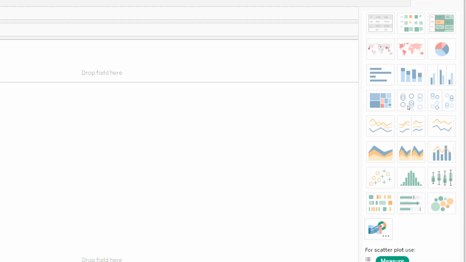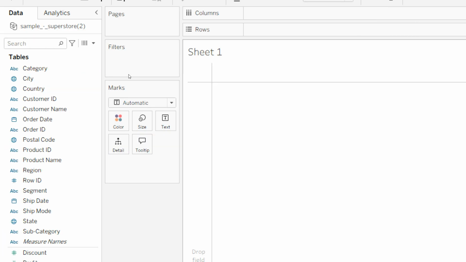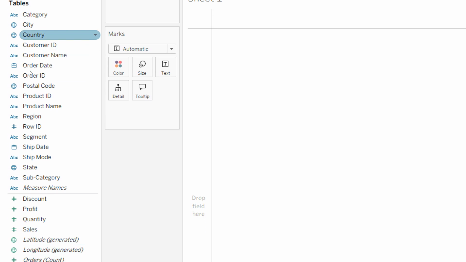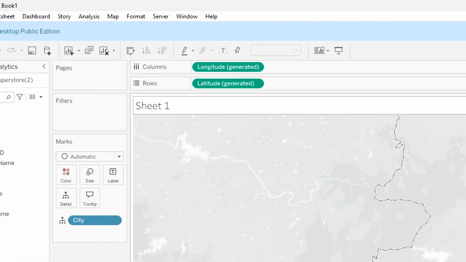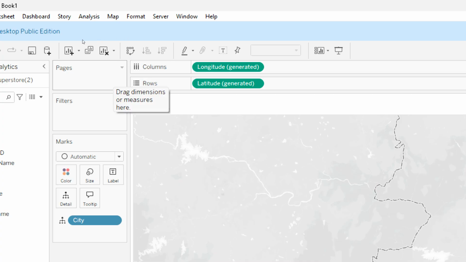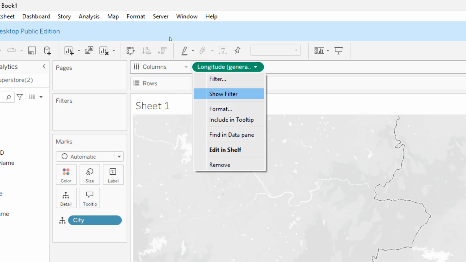Now, what am I going to do? Suppose you want some details. Let me check, I will take city and drag it here. Now, you can see that the moment I drag and drop, automatically, because every city will have latitude and longitude, whatever attributes we have in the city, automatically it will be in the columns and rows it will display. If you want a different way, you can filter this also. As of now, just let it be there. Practice we will learn.